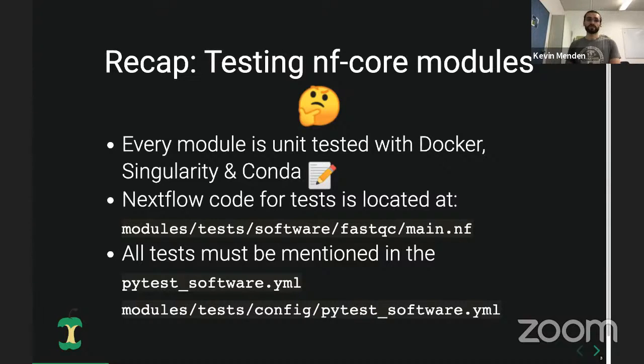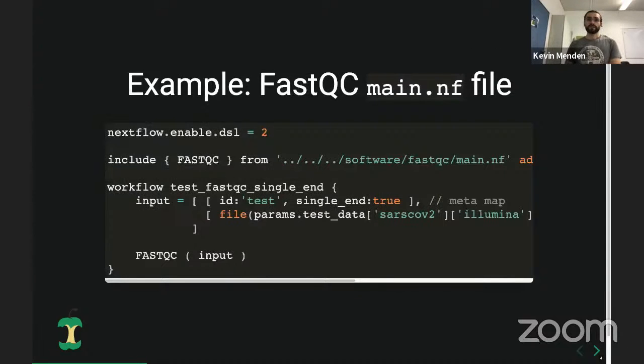Then there is the pytest software.yaml file in the tests config directory. This file contains short entries for every module, so you have to be sure that your tests are in this file, so that the tests are actually executed by GitHub Actions.